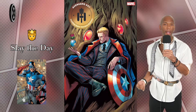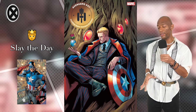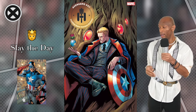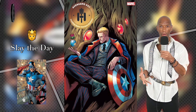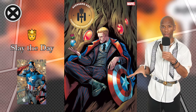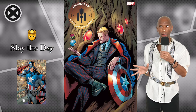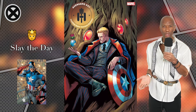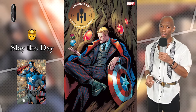Steve Rogers is coming in with an effortless slay the day. However, I really don't like that gray vest — I feel like it throws off a lot in this look and honestly prevents it from being as sharp as it could have been. I don't think there should have been a vest at all. But outside of that, I love the contrast between the dark red and blue pinstripes in the suit versus the brighter shades of red and blue in the actual jacket. A really unique contrast that I initially thought would clash, but in seeing it depicted, that's a really great color relationship. The boot could also be different — it's just the boot and the vest that are taking me the most out of this one. But regardless, it's very much a slay.